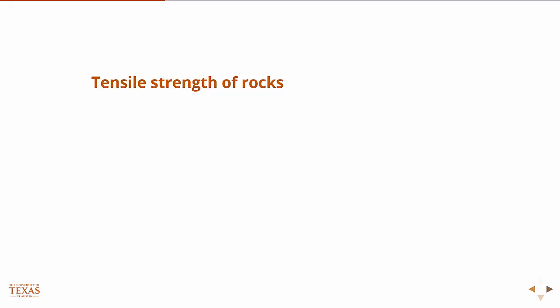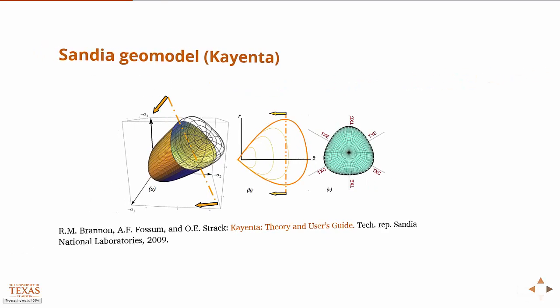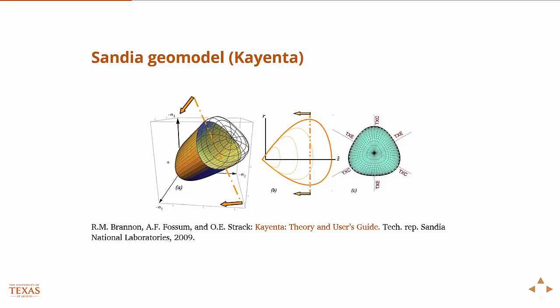So basically everything we've talked about so far is in terms of tensile strength. So in all of these previous models, and you can't see it here, but this surface doesn't, so positive in this picture, this is positive pressure, right? Positive.